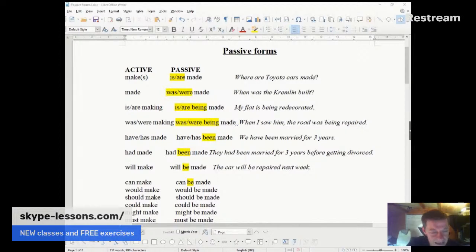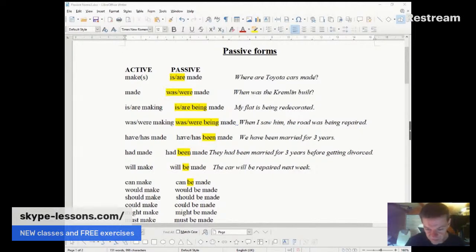So make is the active form of the verb. For example, I make fish and chips for dinner every Monday. Yeah, I make. That's active. But if I want to change that sentence to passive, I say fish and chips are made every Sunday. Yeah, or are cooked, are prepared. You don't have to use the verb make. You can use other verbs as well. But you've got to say fish and chips are made. Yeah, and we add that verb to be, are. It's got to be there.